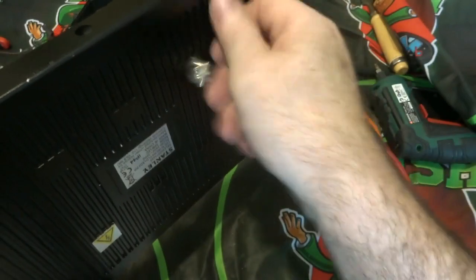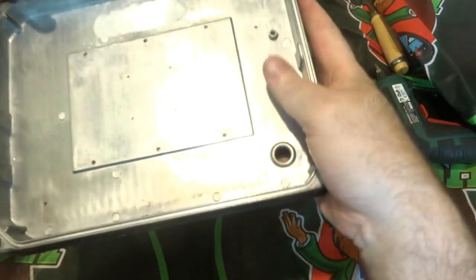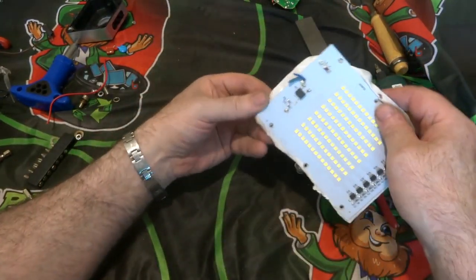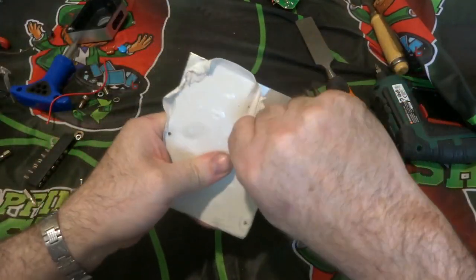Let's see will it do the whole thing out. It actually did. So we're left with a clean piece of aluminium. So that's worth a lot more money now than if I hadn't cleaned it up. So looking here at the board, we'll just see can we remove the sticker from the back, which is very tacky.